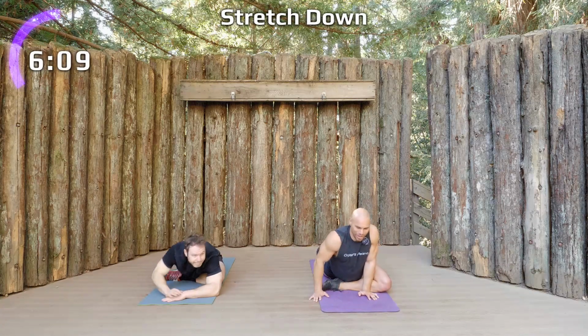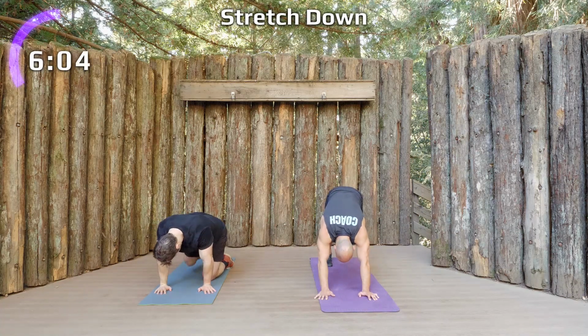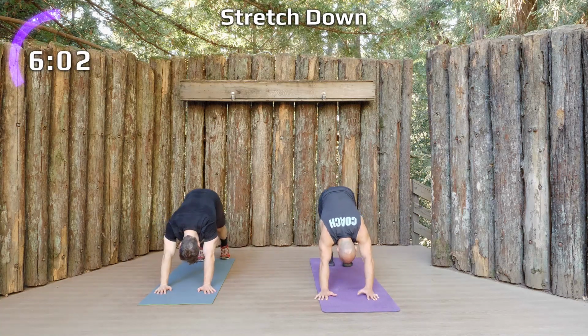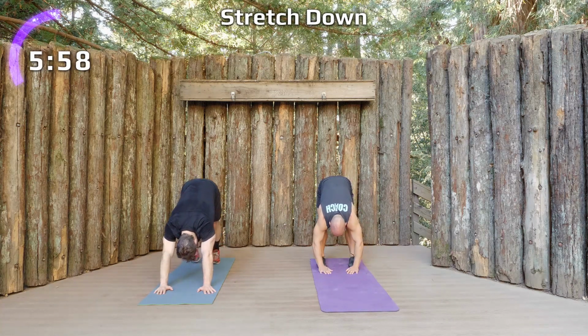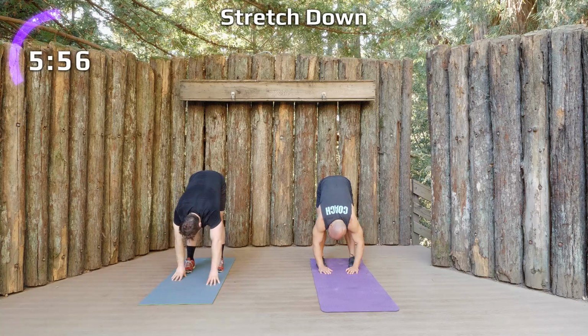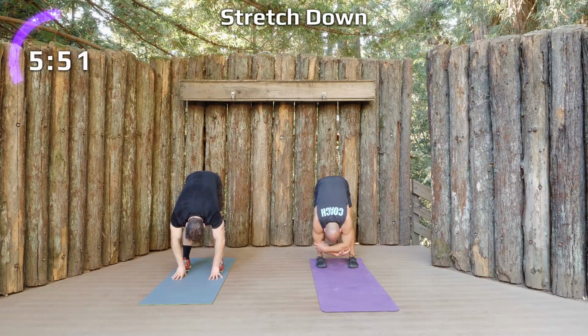Slowly come on up. Whew. We'll shake out the legs. All right, guys, walk your hands back to your feet. We'll hang here in ragdoll. Grab your elbows and we'll just swing left and right.